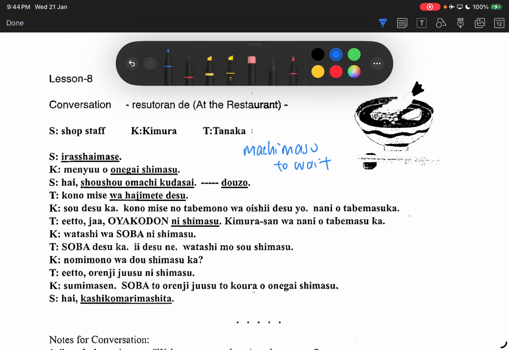Okay? Next. 何を食べますか? So, what eat? Which means eat what lah. 何を食べますか? Then T says, えっと. Right? This is just a filler. In English we say, erm. This えっと is the way of Japanese to say, yeah. It's the same as じゃあ. So this じゃ is like then, or so, right?